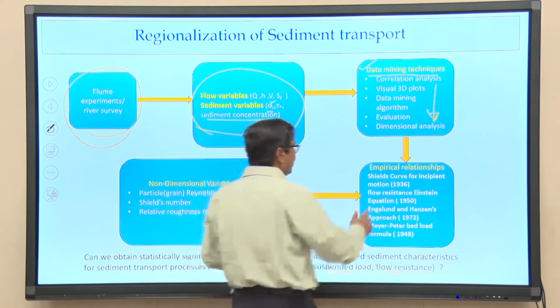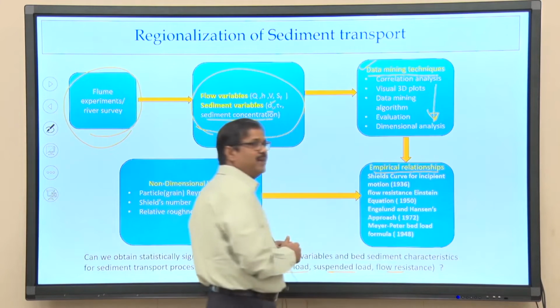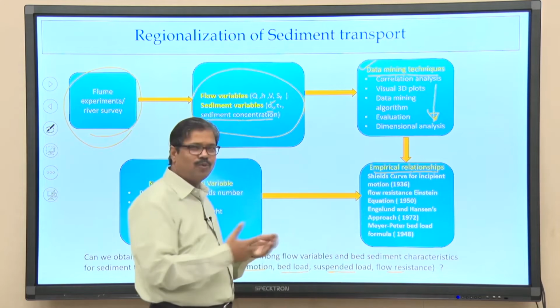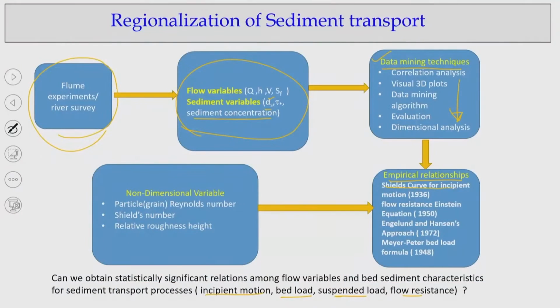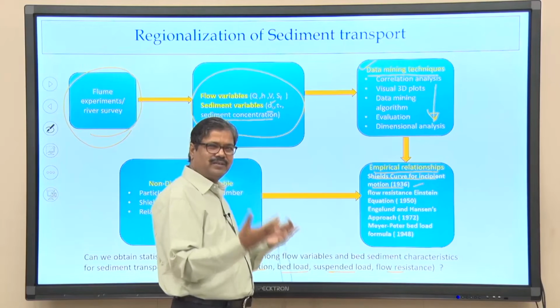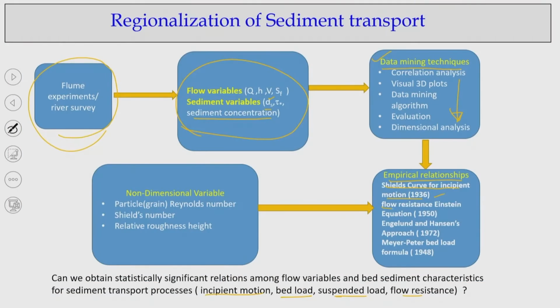That is what we do, and that is the reason, if you look, empirical relations were developed. As I said, it is close to before and after World War II, the Shields numbers for incipient motion, which are still extensively used with new data sets, but it is cross-validating the flow resistance in alluvial rivers, which is a major emphasis, and that is also looked at in two forms in Einstein's equations. I will just focus on the 1950s, then the INFLIBNET Hence approach in 1972. Then I will talk about the Meyer-Peter bed load formula, which is 1948.